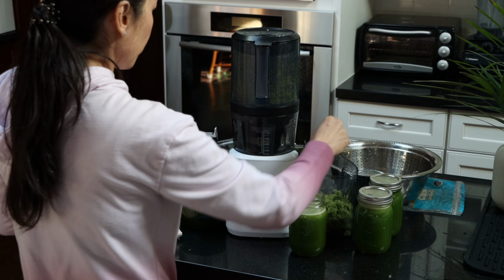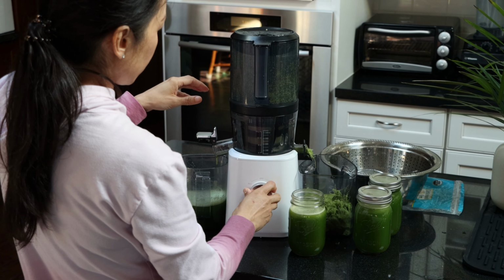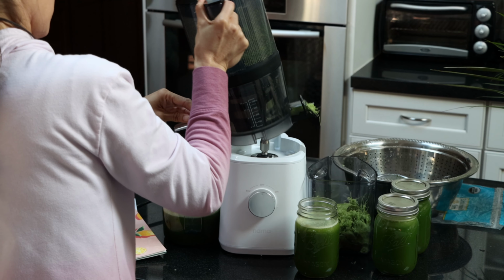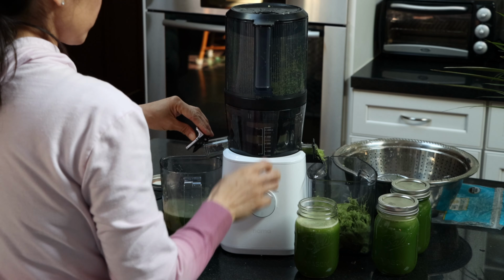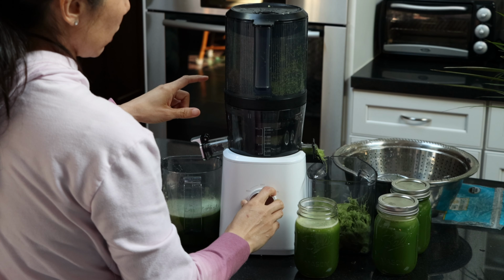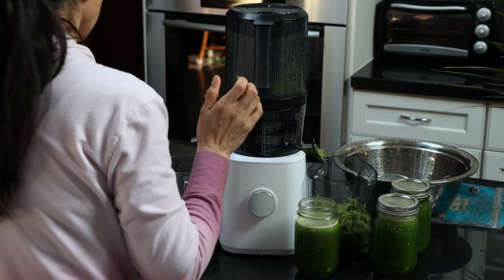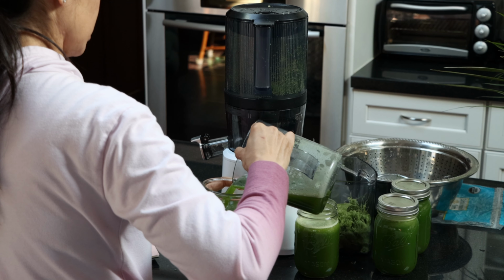Okay, so I'm going to turn it off and show you how I take it all apart. I'm just going to make sure I got all the juice. There's also a reverse button, so if stuff gets stuck, you can reverse it and try to get it unstuck. And this one is going to be my glass that I'm going to drink today.